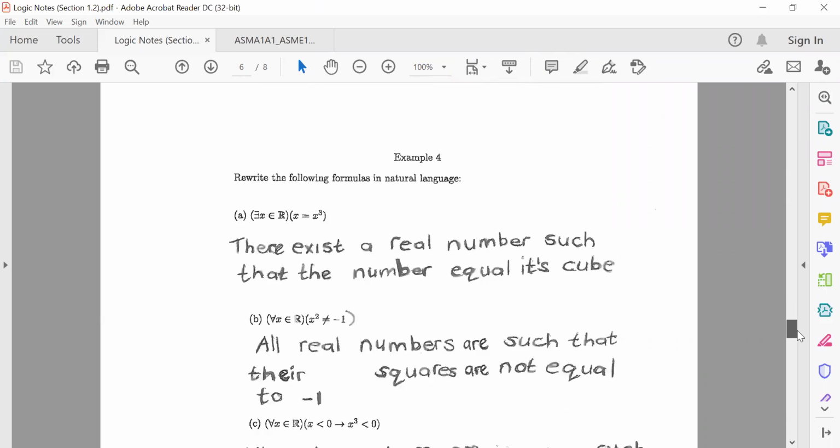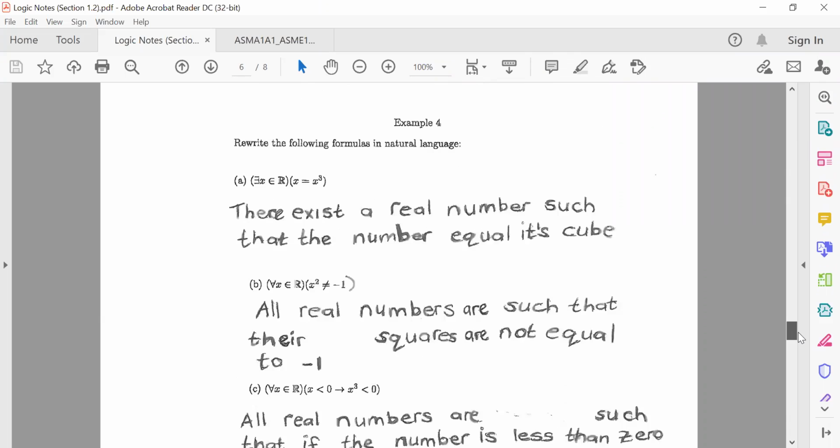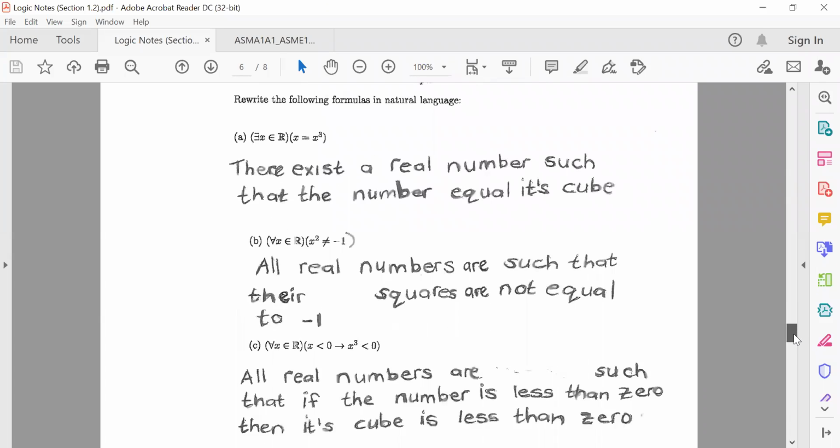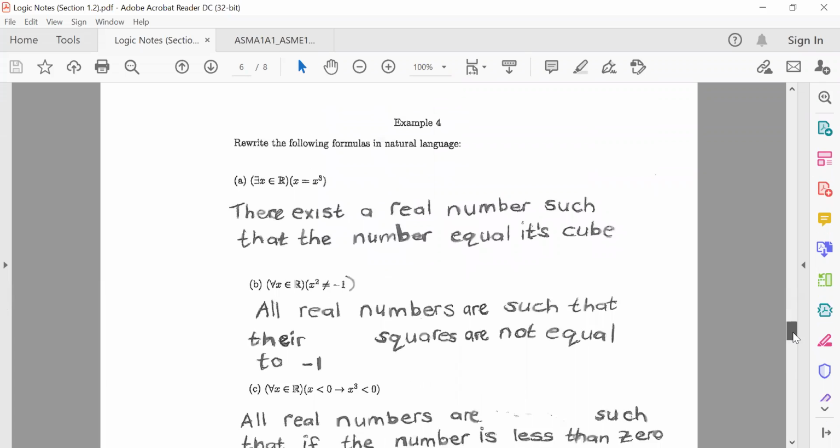All right, please don't tell me that the English doesn't make sense because we're not teaching you English. My course is mathematics, not an English course. So just translate it as best as you can. All right, so let's start with A.